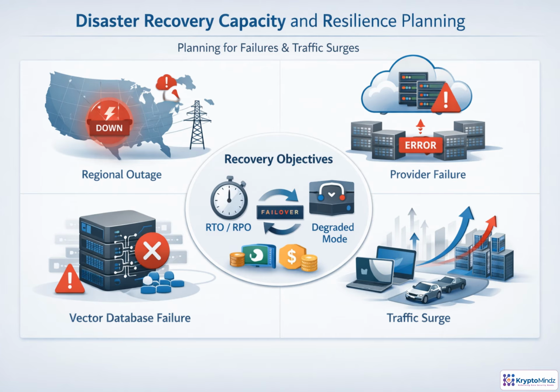Resilience planning assumes normal capacity may not be available when you need it most. For GenAI systems, recovery objectives should go beyond classic RTO and RPO. Include failover latency, acceptable answer quality degradation, and incident mode spend. Reserve capacity where it matters: gateways, orchestration layers, model endpoints, and vector indexes. If continuity is critical, avoid single region or single provider dependency by validating secondary regions, fallback models, and alternate retrieval paths. Then test it. Failover drills and controlled load simulations reveal quota gaps, routing mistakes, and cost surprises before a real outage does.